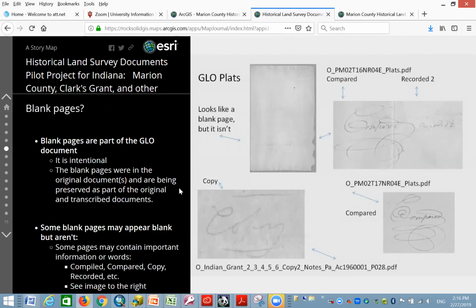I just want everyone to know that the documents include blank pages. That's to keep the preservation of the actual document itself. We don't want to leave pages out, so if somebody goes back in and says, you know, we didn't include everything, we just want it to be presented as is. Sometimes the blanks look blank, but if you zoom in to an area, you'll see words like compared, completed, or copy. And this is very important to surveyors that are trying to compare these documents and know which set of documents they are and the time frames involved.